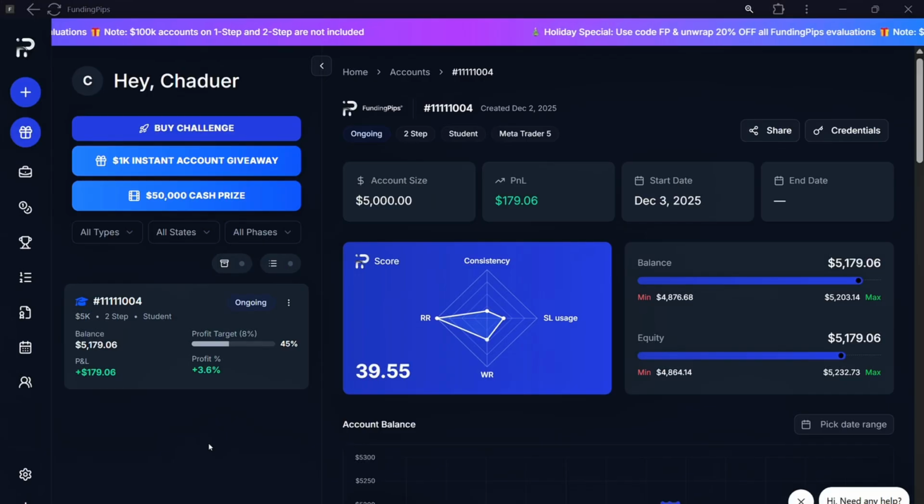So guys, this is the ProFarm account that I've been trading for some time now. It's a 5,000 USD account, but as you can see over here, I'm up 3.6%. I'll be documenting this account, and we'll see how far we shall go with it. At the end of every week, from these videos that I make, you will see how the account has gone from where it is right now.